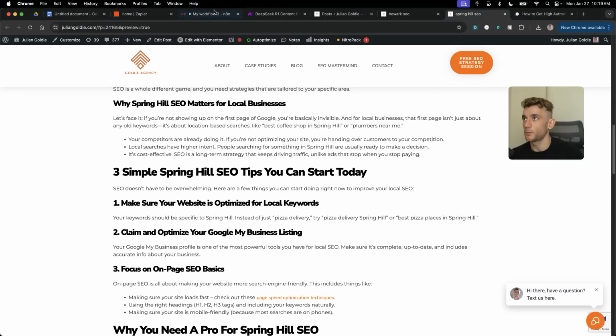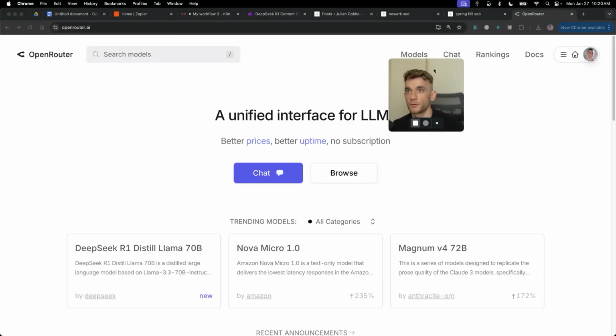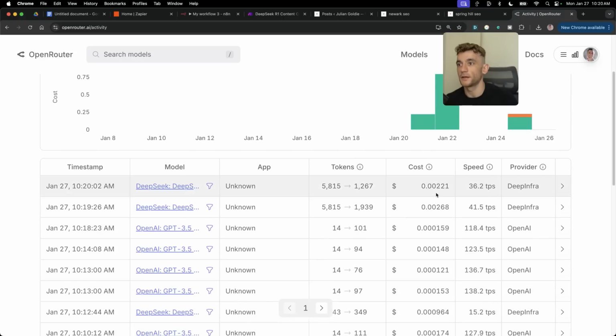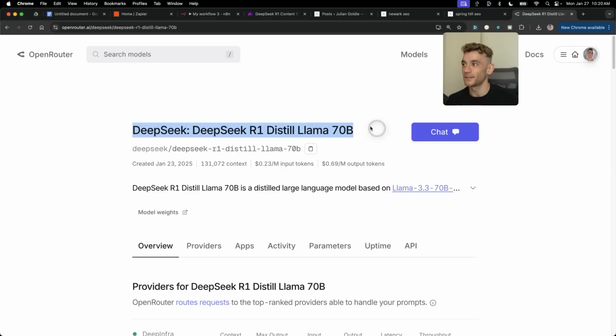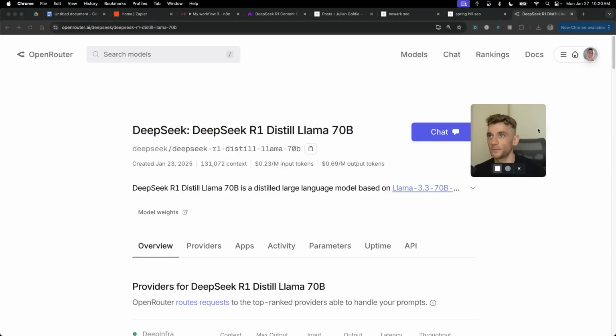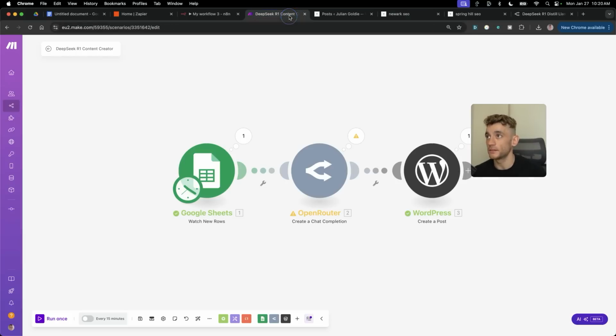Now, if you want to see how much that costs to create the article, well, number one, Make.com is free for 1,000 operations. And then if you go back to OpenRouter, activity, scroll down, you can see that article right there that we just created using this automation cost us 0.0, right? So what's that, 20% of a cent? It's just ridiculous. So cheap. You can see we used a DeepSeek R1 distilled model with Llama. You can use the main model if you want, but obviously it's going to take more time. And that is basically how you can automate anything with Make and DeepSeek R1 as well.